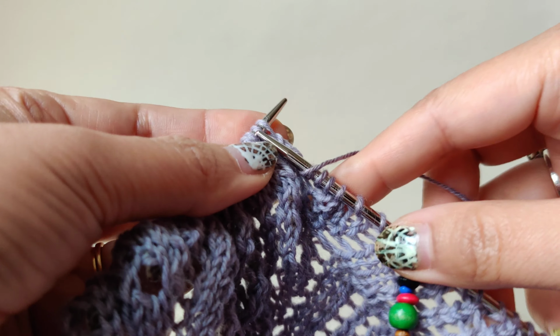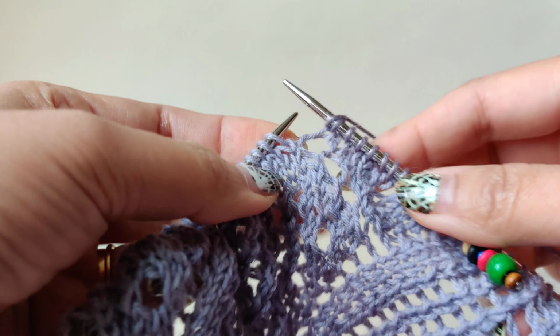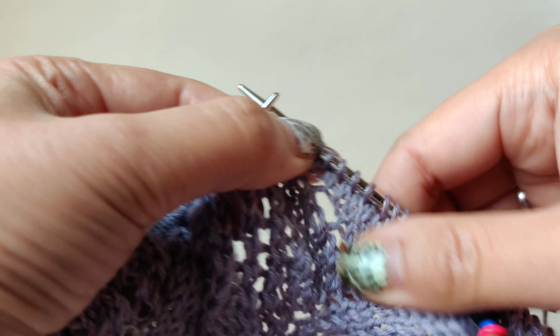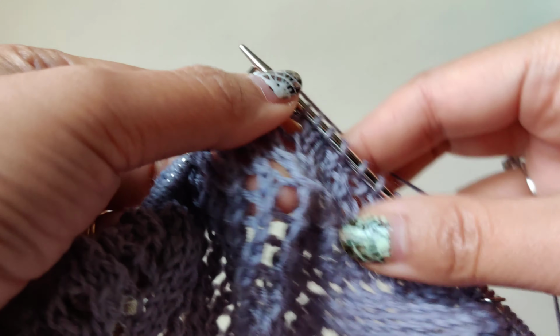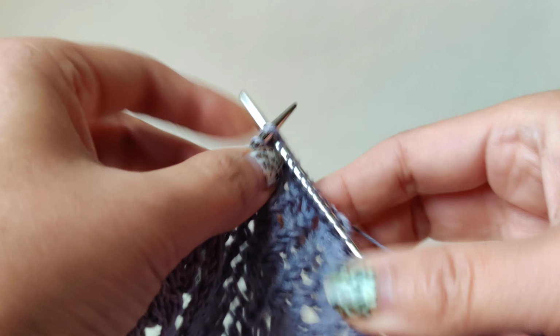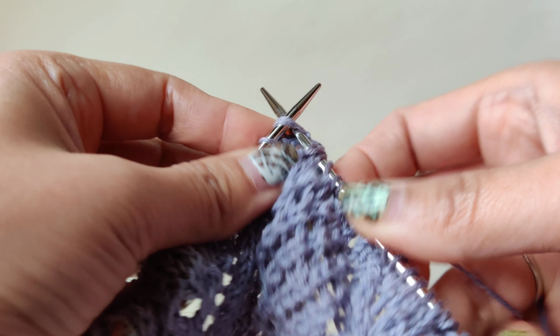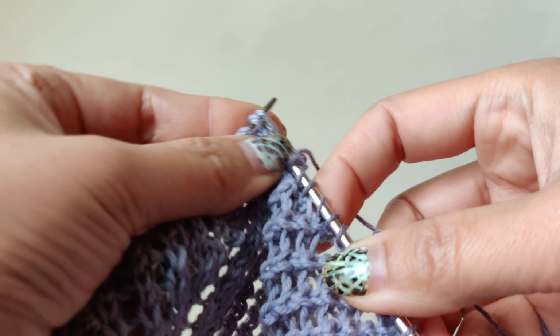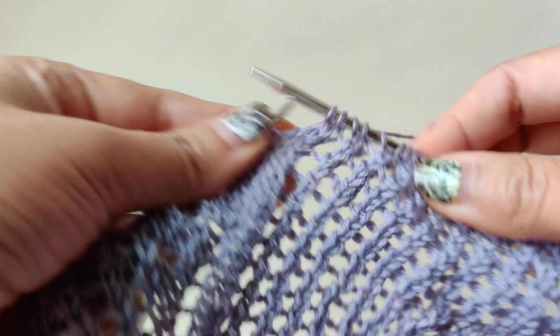Yarn over K2 together, then K3, 1, 2, and 3, yarn over K2 together, then K3, 1, 2, 3, then yarn over K2 together 7 times. 1, 2, 3, 4, 5, 6 and 7 times, and then K2. So this is the repeat we have to do.